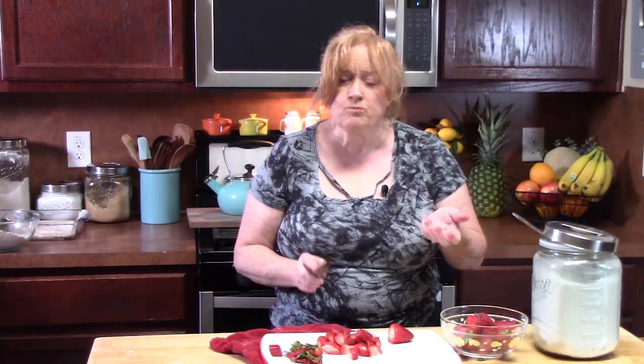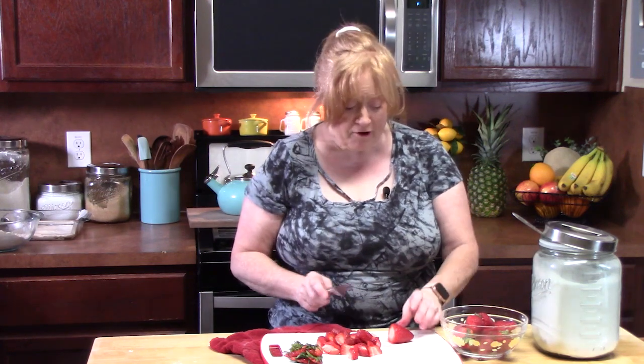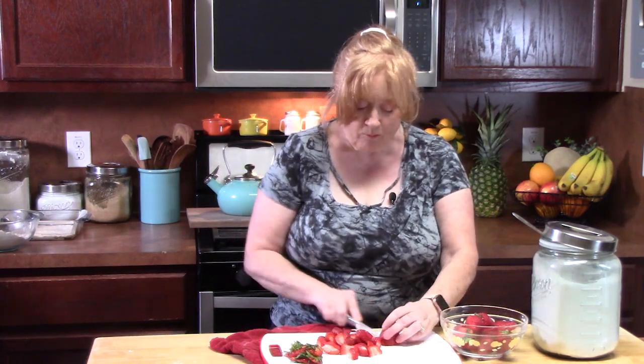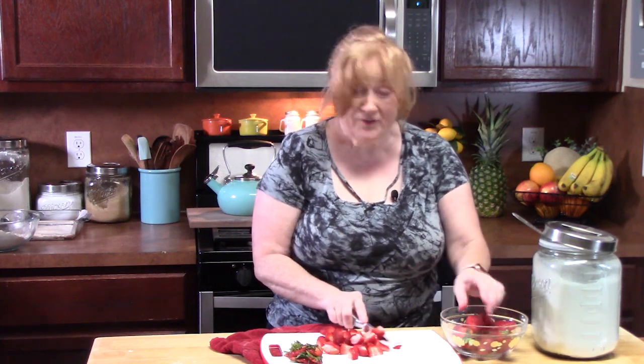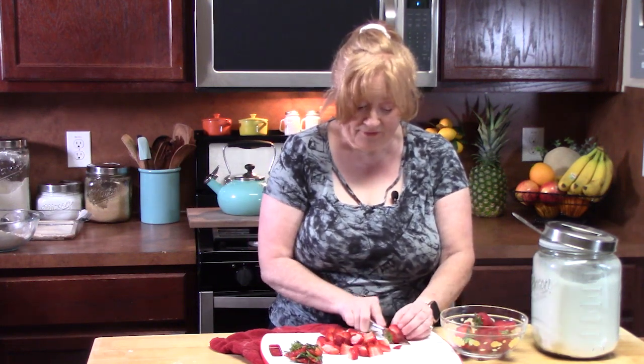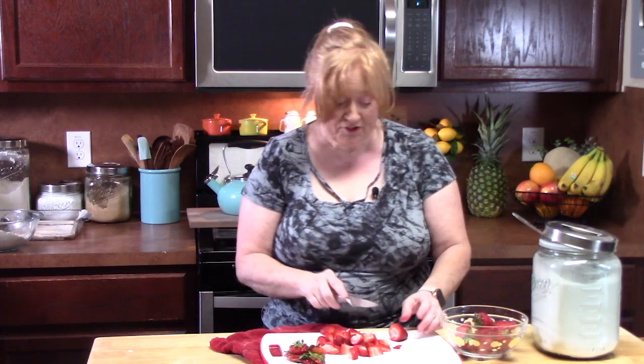These strawberries are juicy. Oh, yeah. I can't wait for this one. You know, you don't even need a reason to make this. Just get you some strawberries and put this one together. Have it just for yourself.